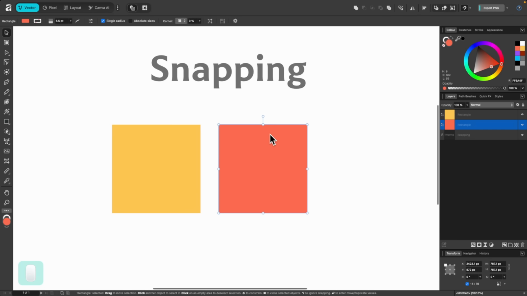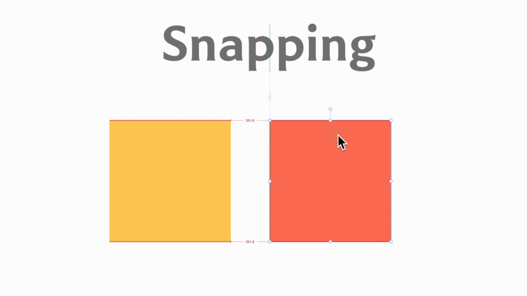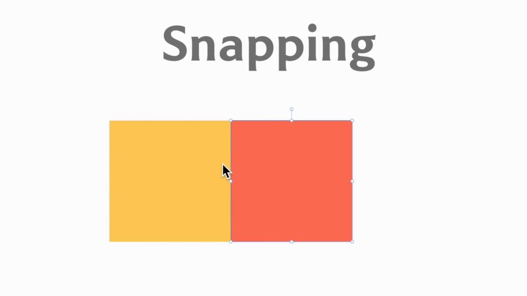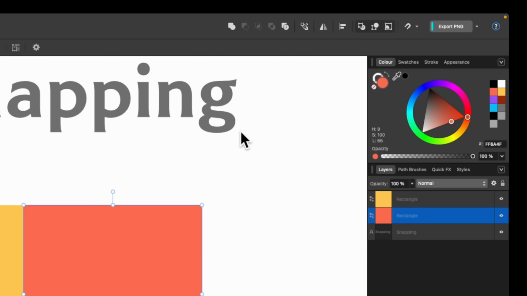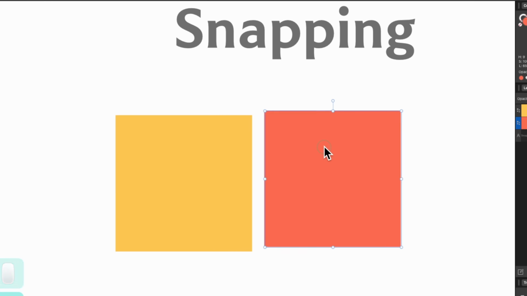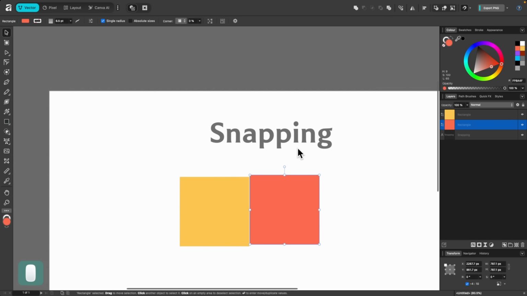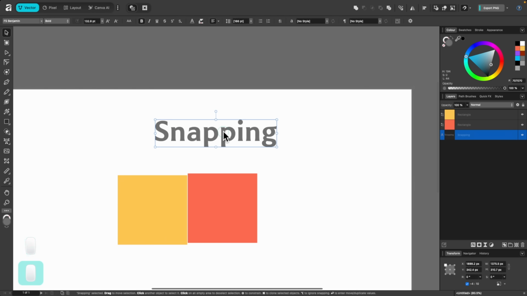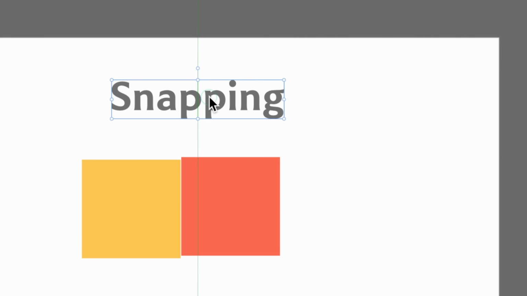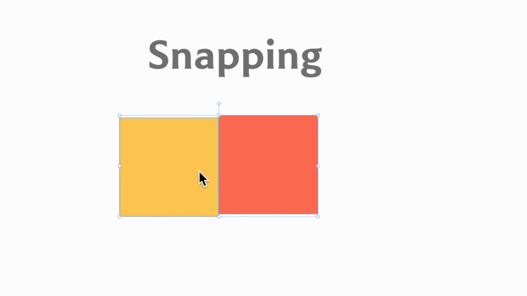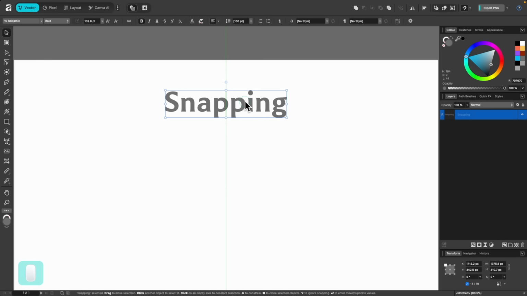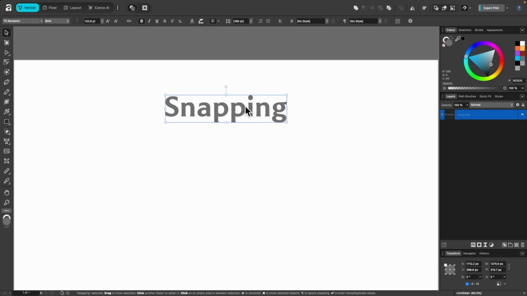Now let's test out what it's going to do. So I'm going to align this to the yellow box, and you can see it's kind of snapping right against it with that green line, and it's showing on the horizontal the red line, which is letting me know that they are properly aligned. And without that, I'll just toggle it off. Without that, this will happen, and I won't know if it's properly aligned or not. So I'll just toggle it back on again, and with the snapping, let's see if it is in the center. Okay, that's the center. Let me delete those two there and we'll just see. Yes, so that is the center of the document, so the snapping has helped me do that.